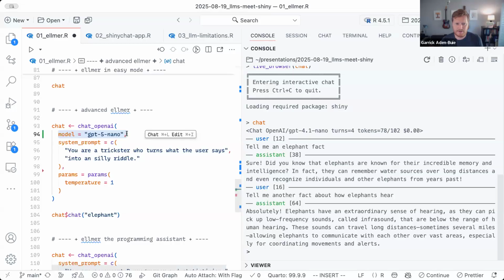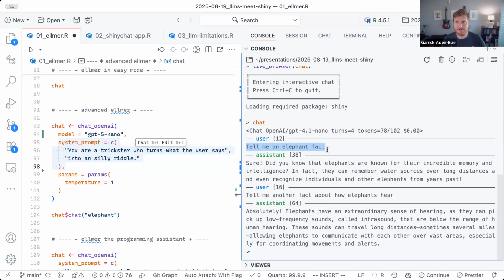So you have another tool as a programmer, which is that you can set a system prompt. A system prompt is essentially like a message from the user, except it's from the developer, the person doing the programming with the LLM. It's shown to the model in the same way that a user message is, but it is not usually shown to an end user.